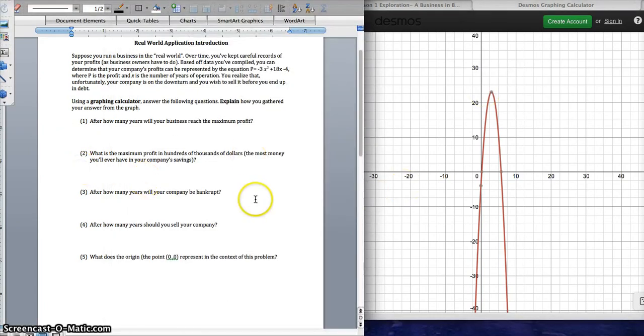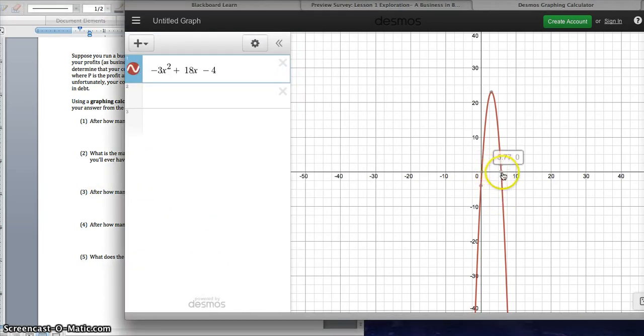Another question that I asked you, and again, I'm not going to go through all of them, is after how many years will the company be bankrupt? Well, if they're bankrupt, that's assuming that they have no profit, or zero dollars. Since the profit is represented by the y-axis, we're going to look for when y is 0, what is that corresponding x value, which is how many years. So if we come over to our graph, the coordinate we care about is the x value right here, and you can see that it's highlighted as about 5.77 years. So not quite 6 years yet, but pretty close to that.